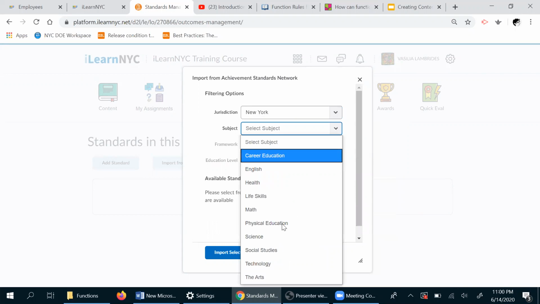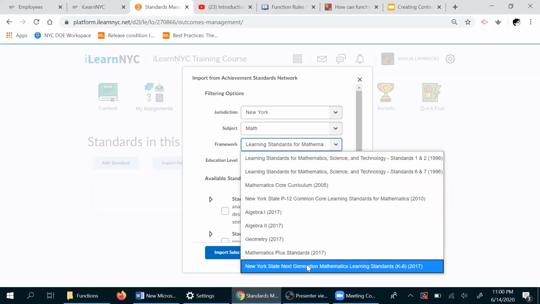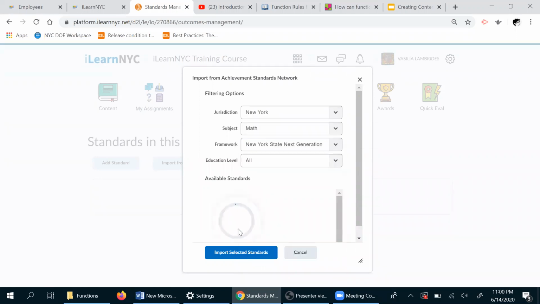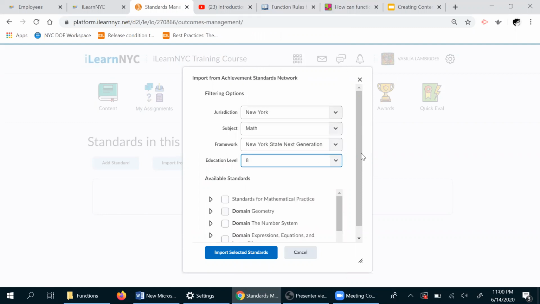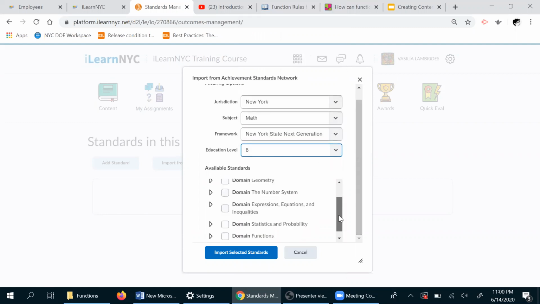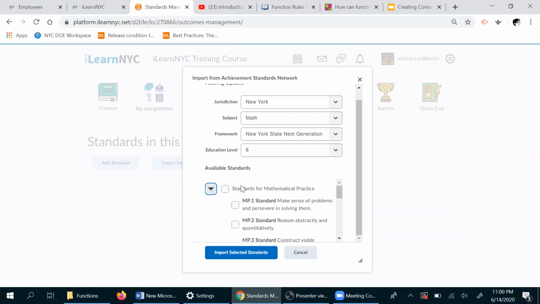You're going to pick your subject. We're in math, and I am going to pick the next gen K through 8, and I pick my education level. And right here, it asks you which ones you want to populate in this course. And, you know, when you click on the down arrow, it gives you even further breakdown.